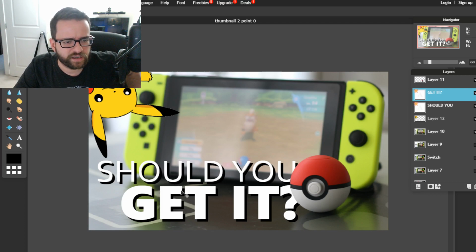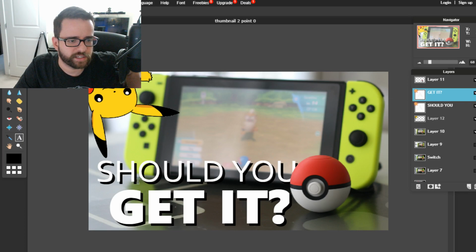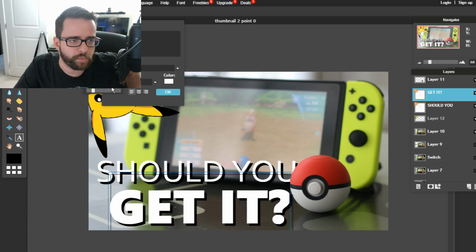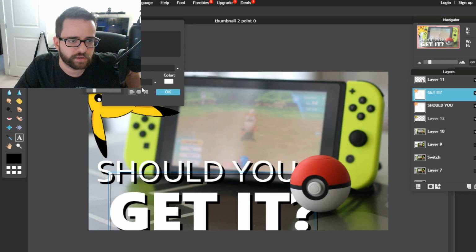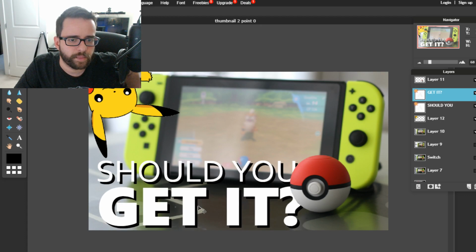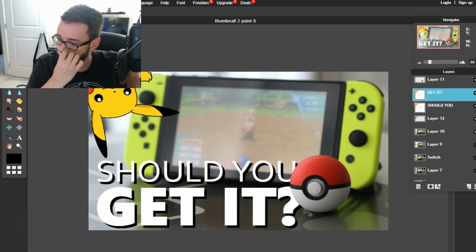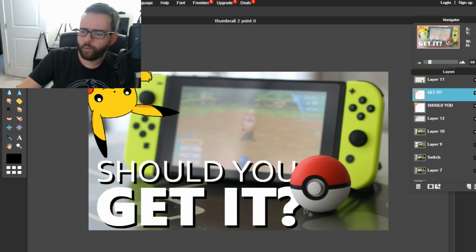If anything, I should probably make it a little bit bigger to fill up the white space, the negative space. It's going to be more legible, and it's going to go behind the Pokeball a little bit more naturally. So let's make it a little bit bigger. Look at that. I like this better. It fills out the space. It's going behind the Pokeball a little bit more naturally. What do you guys think?